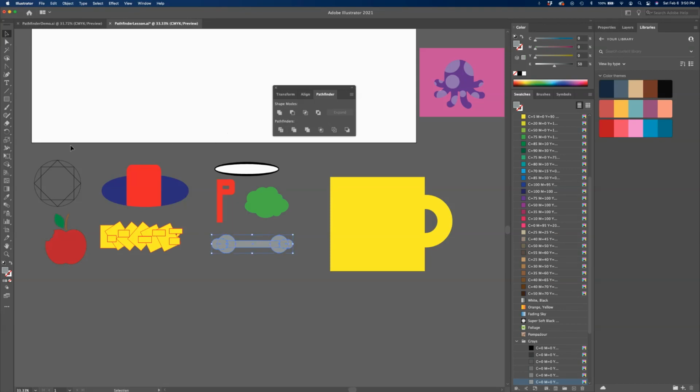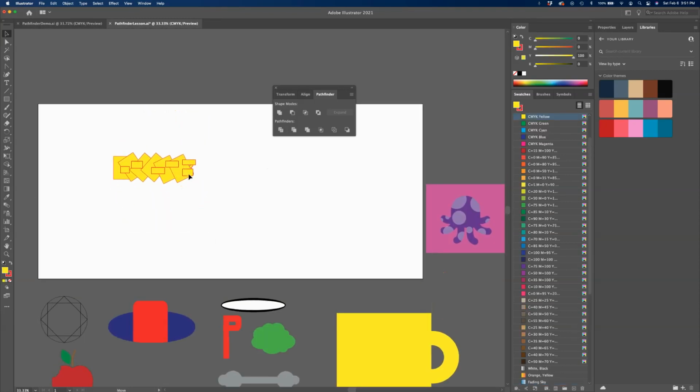But you can do this also with Shape Builder too. So Shape Builder is kind of a more intuitive way to do it. You can click and drag, merge things together. And hopefully you remember that from our hot air balloon lesson. But we'll go further into Shape Builder in another lesson. So now we got this guy.